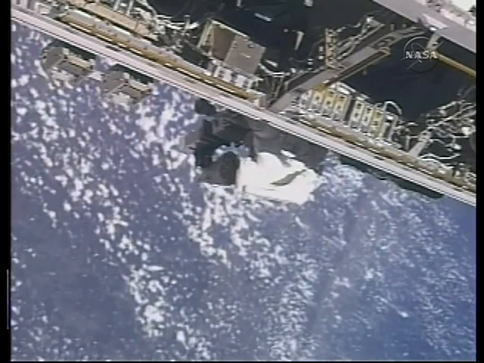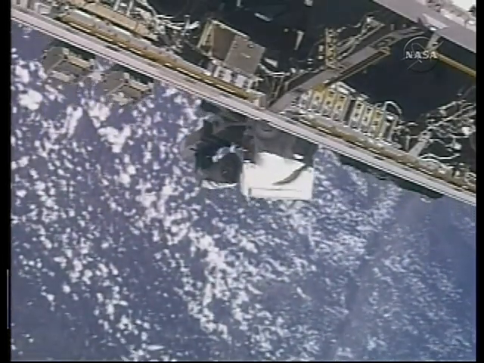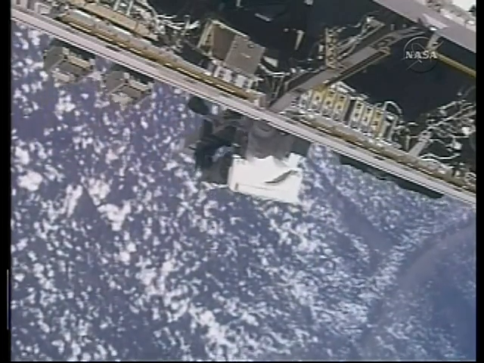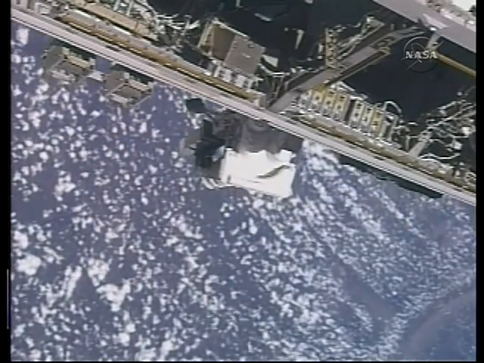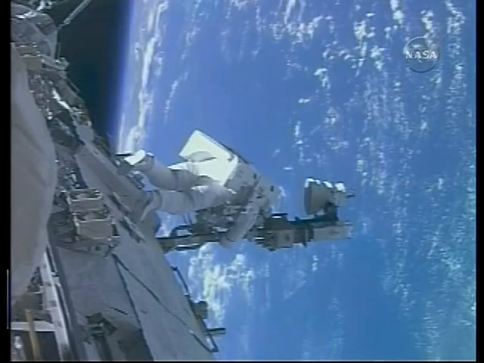Hey, Hawk, with your concurrence, I'm going to leave this wire outside the bottom of the stanchion, because I'm afraid I'll put a bend radius in it if I force it into the TA clamp. Okay, that might be why it's out in the first place. Yeah, but I will secure the TA clamp.